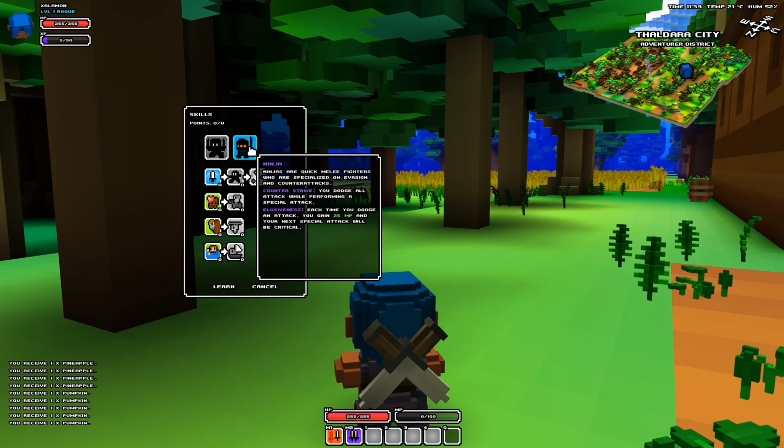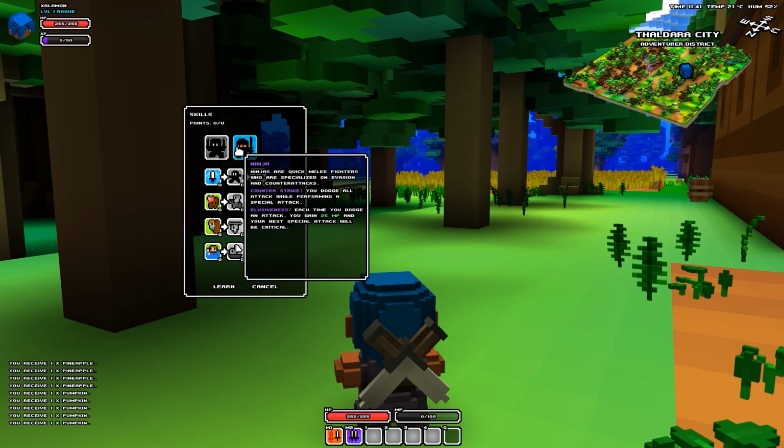And every class has different trees and different advantages, different abilities, different equipment that they can actually use. Ninjas are quick melee fighters who are specialized on evasion and counterattacks. Counter-Strike, I guess, is another passive. You dodge all attacks. There needs to be an S there. Dodge all attacks while performing a special attack. Elusiveness, each time you dodge an attack, you gain 25 MP, and your next special attack will be critical.